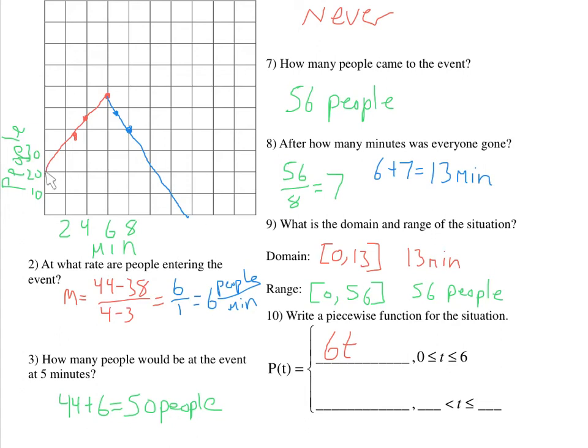So I need to find out what exactly that beginning point is, how many people there are there. Now looking, it looks about 20. But we need to find exactly. So let's do a little bit of math first. We have to think about this. If this is shrinking by 6 people each time, and I have an interval of 6 times, so if I have 56, and I'm shrinking by 6 times, so let's think about that. If I have 6 times 6, that would be 36 people shrink. And I'm taking that away from 56. So I'm taking 56 to start with, and I'm subtracting 6 times. 6 times 6 is 36, so what's 56 minus 36?